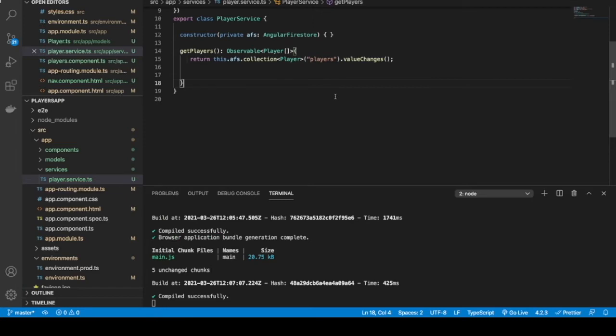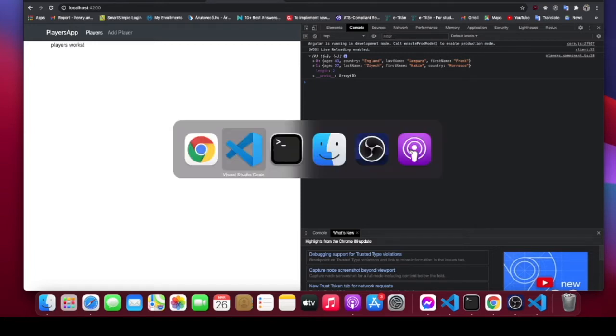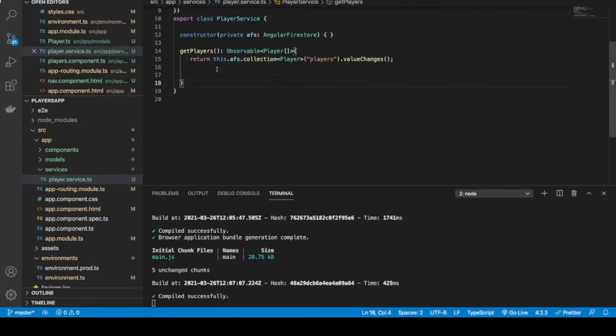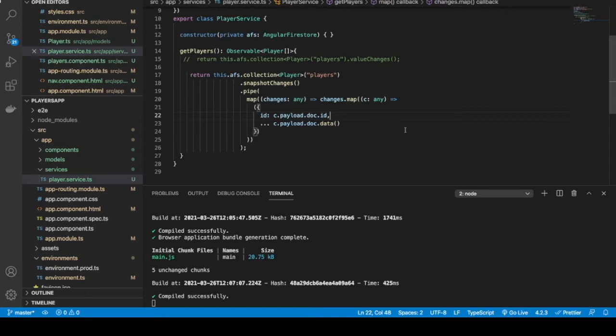If I save that and we go back to our application here, you see that we get the same object, but this time around we just get the age, the country, the last name and first name without the ID. So that's the main difference between value changes and snapshot changes: value changes doesn't bring the ID, but snapshot changes does. So let's go back to using the snapshot changes.